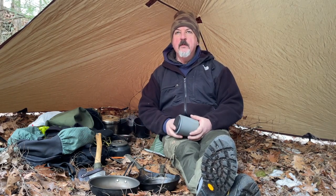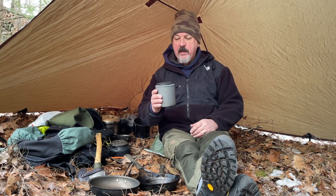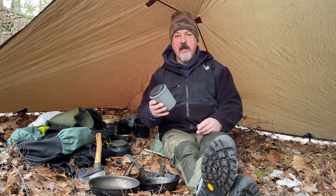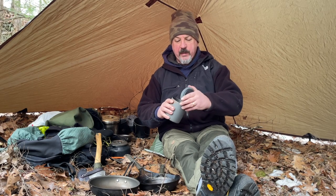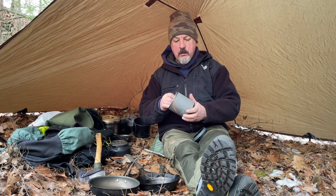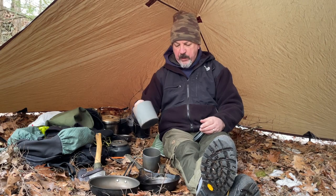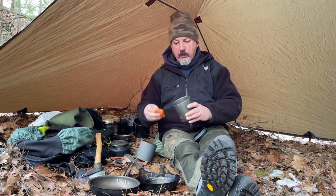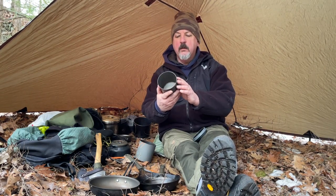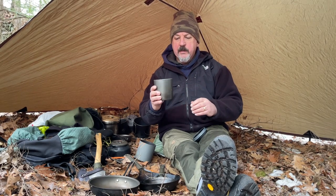After that, when I started doing more backpacking in the Whites and weight was more of a concern, and I hadn't really gone the titanium route, I bought this GSI Minimalist pot. This thing is awesome. It's not titanium, it's aluminum as well, but it comes with a nice sip lid. It's got this neoprene sleeve that comes with it, with a drain hole in the bottom. There's no handle on it. I don't know the weights. You can look the weights up online, but it's very durable.